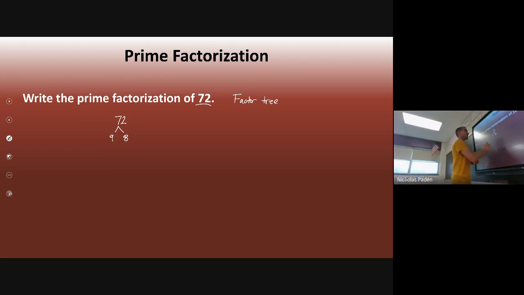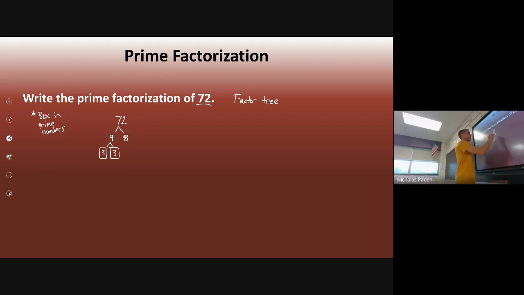9 is not a prime number. So we're going to put 2 branches under 9. Let's just focus on that. 9 is 3 times 3. Now 3 is a prime number. So what we want to do is box in prime numbers. It's going to come in handy here in a second. So put a box around the prime numbers. Now that we've taken care of this, we can't put any more branches because they're all boxed in. Once you've got a number boxed in, you can't put branches under it.